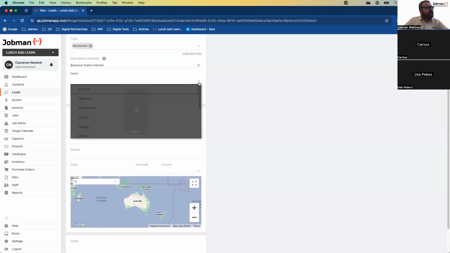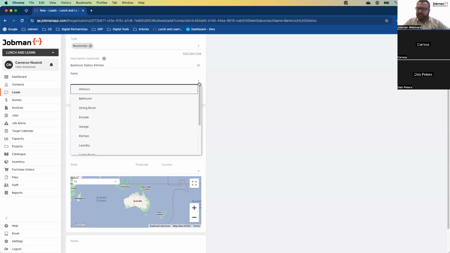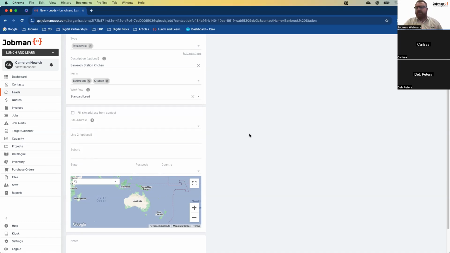The second thing is, as part of our item specs, and we're certainly going to show you how to build these, so don't worry, but again, it's one of those things that do come in with the software, so you've got a few things to look at there. This is our second layer of automation. Having some pre-configured forms, questions, and information means we can utilize the drop-down to really quickly and easily decipher what we're going to be doing in this job, assuming we win the lead. So this is an excellent layer of automation.